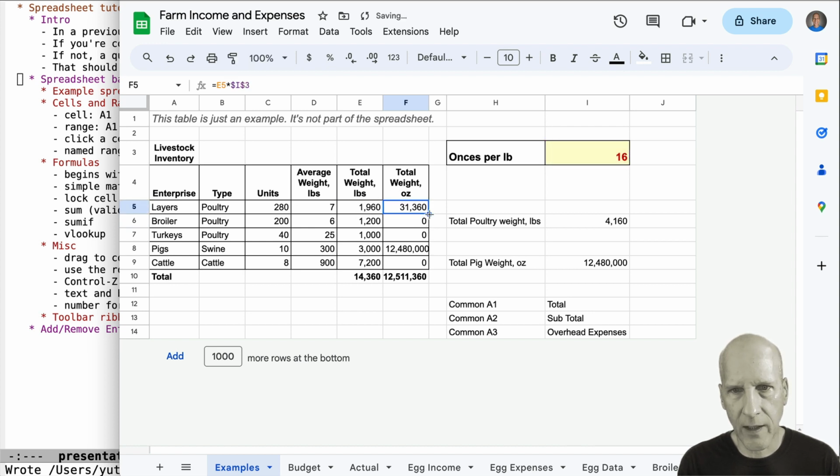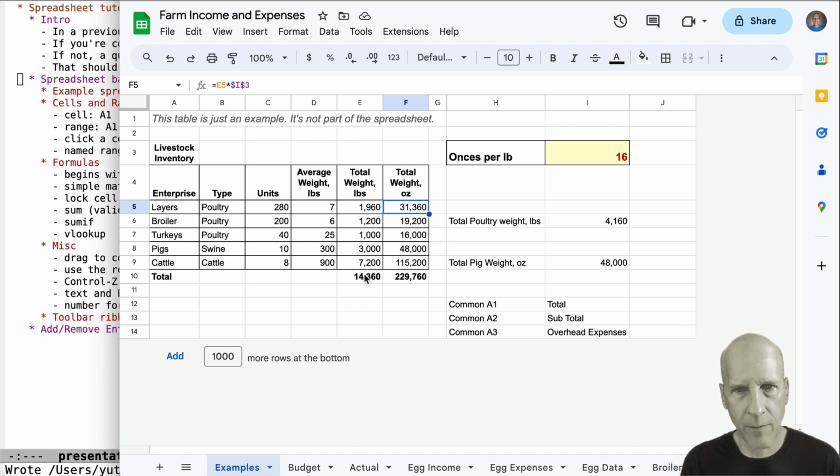So with that done, we can click this blue dot, drag this down here again, and now we see that each one of these cells has I3 in it. It did not try to figure out what we wanted to do and update those, so it locked to that cell, while the first argument does update. So that's exactly what we want. That's an example of a simple formula. We wanted to multiply this times this, we get it here. We want to multiply this number times this, we use a locked cell address.